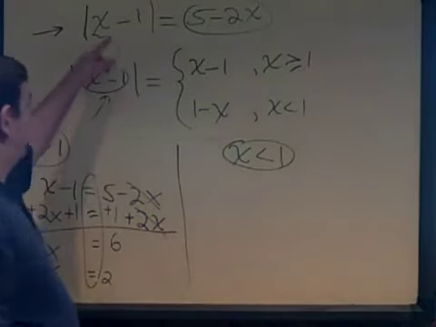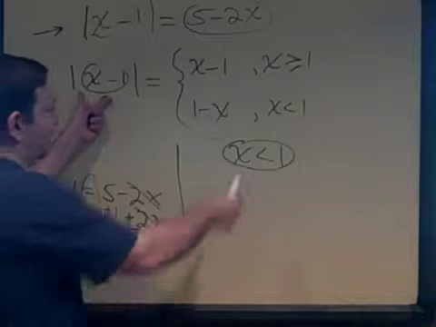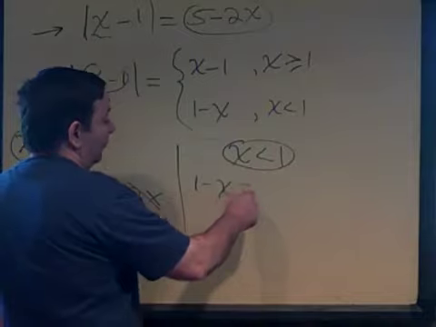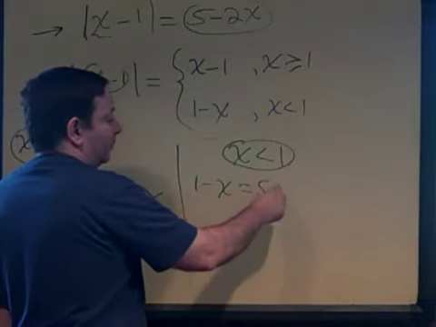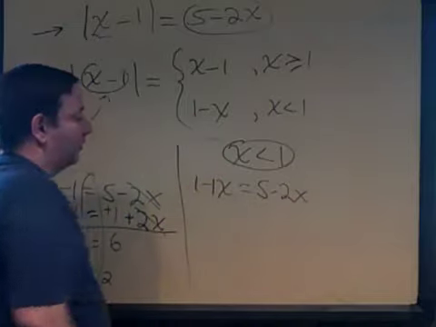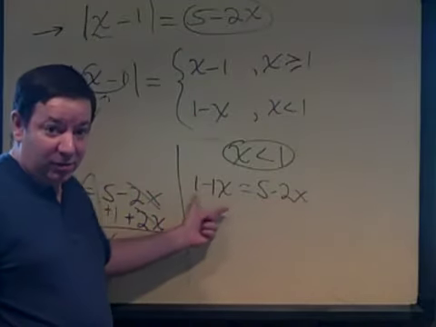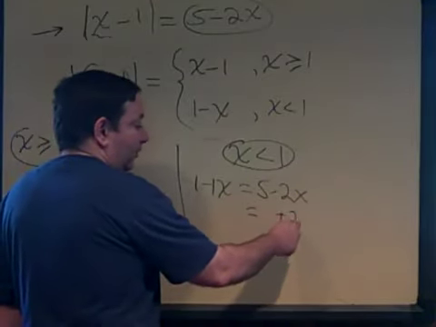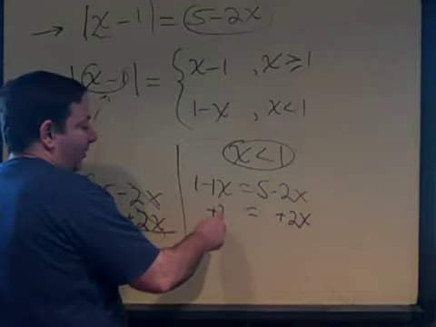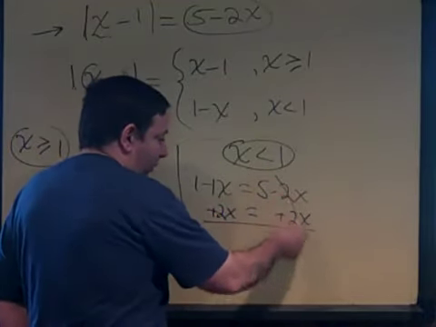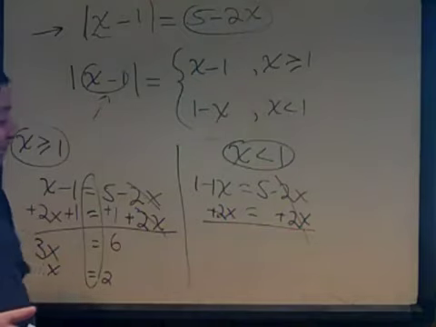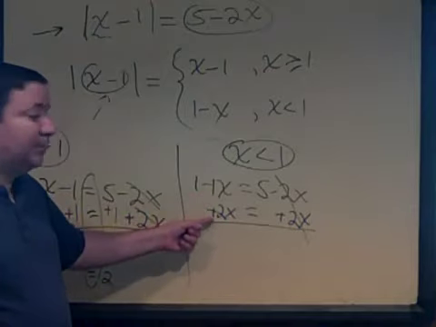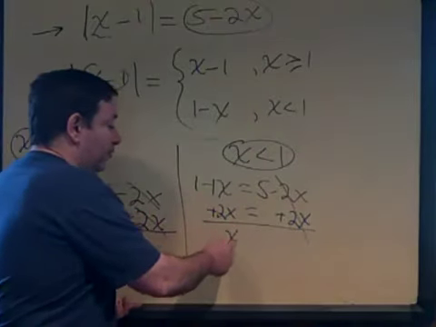Okay? So the absolute value of x minus 1, well, if x is less than 1, equals 1 minus x. And that equals the right-hand side. Is it understood? The right side has negative 2x's, the left side negative 1x. The left side has more x's, once again. So I'm going to add 2x's to both sides. The right side, by design, canceled. The left side, you want to do negative 1 plus 2, fine, you really should get 1.